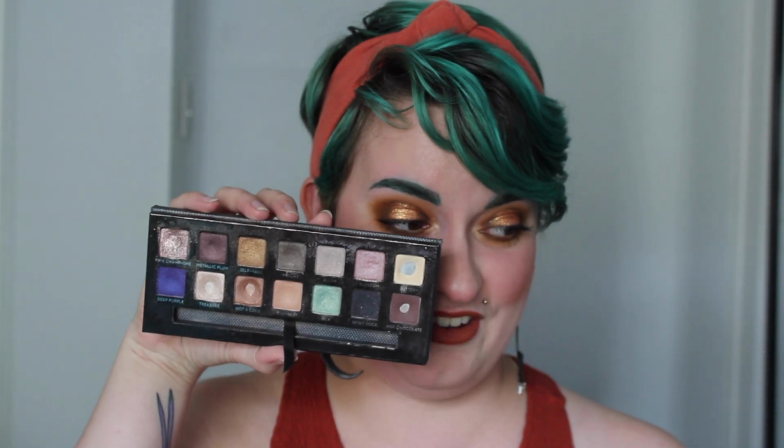While there are a lot of shades in it that I really don't particularly care for, there are a lot of shades that I would absolutely die for, like this little quad right here is just everything to me. This has been in a lot of project pans for me, so I think that's also a reason why I have managed to use this up as much as I have, because I'm not exactly the most deliberate in my eyeshadow use. Unless I set out to pan something, I kind of just do my makeup with whatever the wind takes me to that day. That is why I don't have a lot of pan in my palettes, but the fact that I have reached so much pan in this palette is very much a testament to at least my determination with this sucker. So anyway, that is the end of the eyeshadow palette tag.